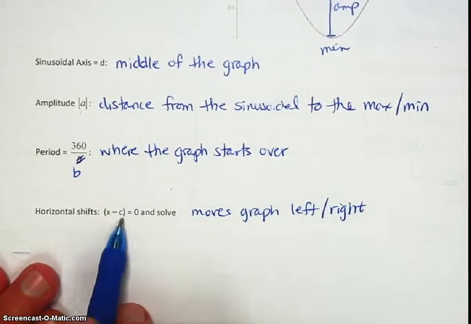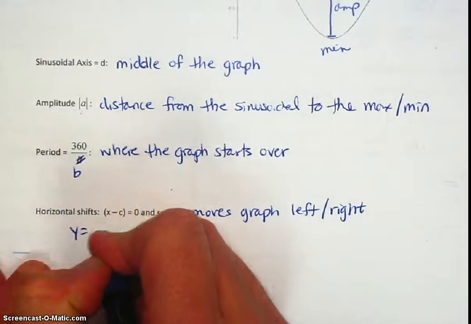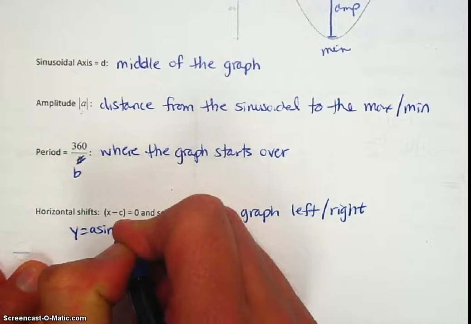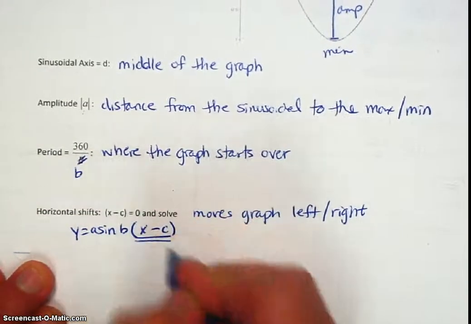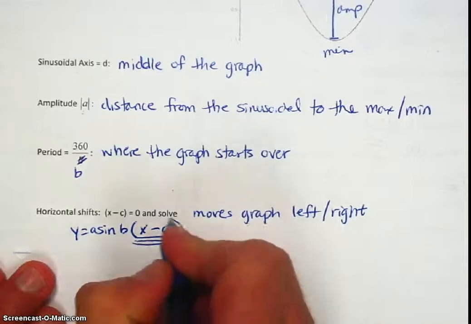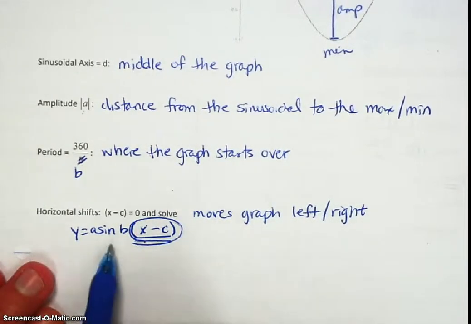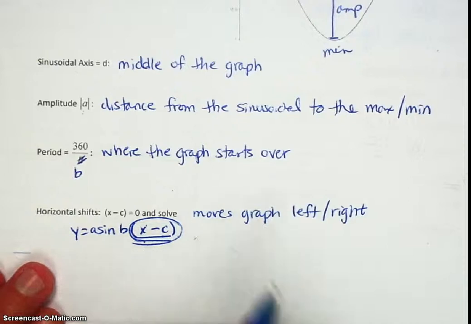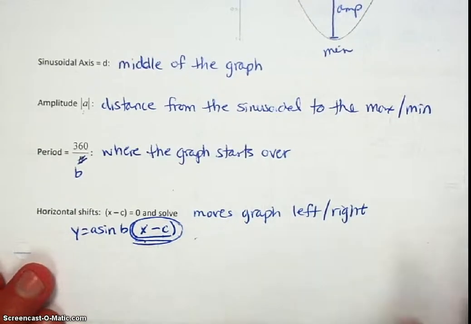So in the problems now, whenever you have your standard form, let's say the standard form for sine, it's a sine, and then we had b, and then right after that we had this x minus c part. This x minus c is the part that you're going to set equal to 0 and solve. So basically whatever comes after the sine and this b, what's in parentheses with x, we're going to set that equal to 0 and solve it, and that's going to tell us our starting point. Whereas before we always started at 0, now we may not do that.